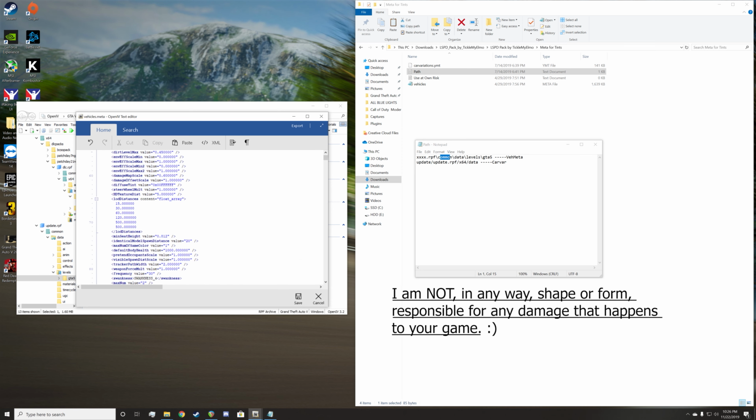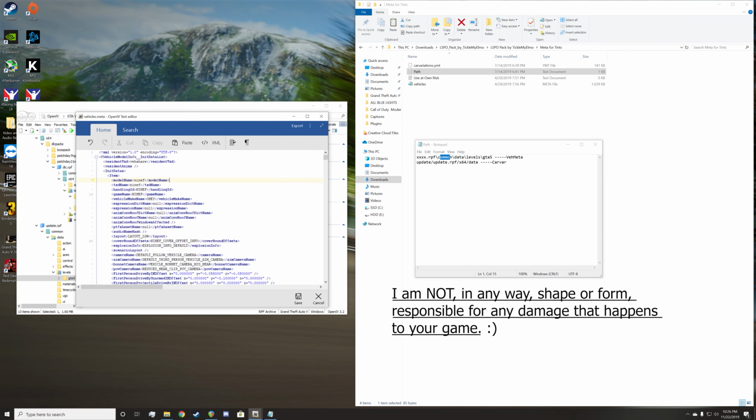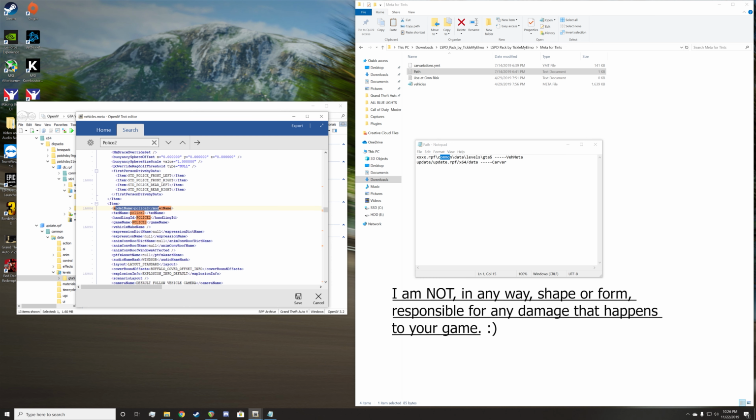So like I said before, we're not going to go scrolling down through all of these files, because there are 23,000 lines of code. So we're going to want to hit Control F, and it'll open this search menu. You want to find, let's say, Police2. And it will warp you to the closest Police2 line. You just want to click enter a few times until you reach model name Police2. That's how you know you're at the Police2 model. So for me, it would be the Charger.